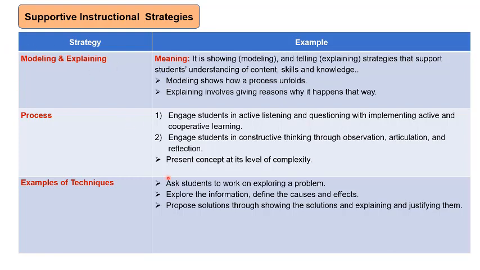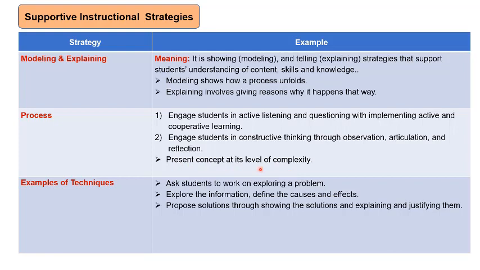And you can see there are interrelationships and overlaps between those strategies in meaningful online learning, and we'll talk about it later on the slides. The process of modeling and explaining is to engage students in active listening and questioning, with active and cooperative learning. Engage students in constructive thinking through observation, articulation, and reflection. And also students will present concepts at their level of complexity.